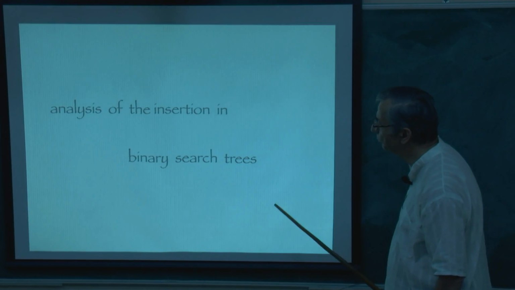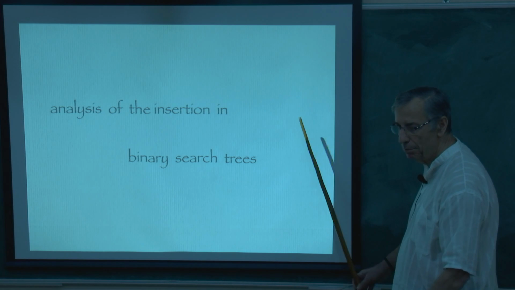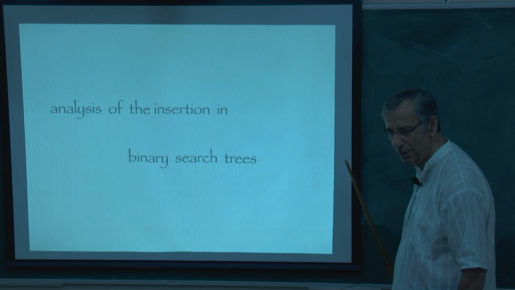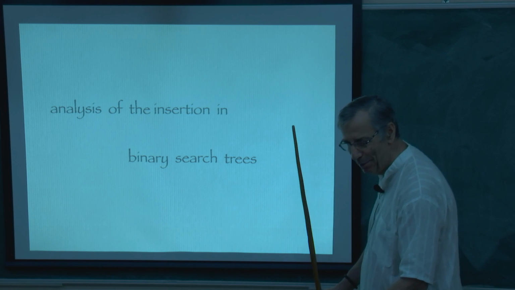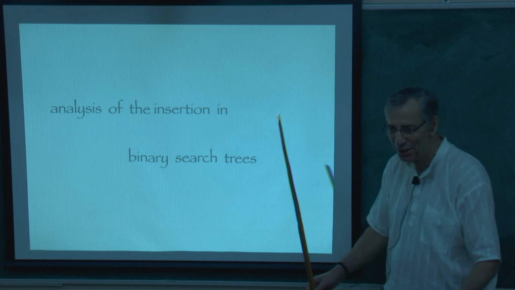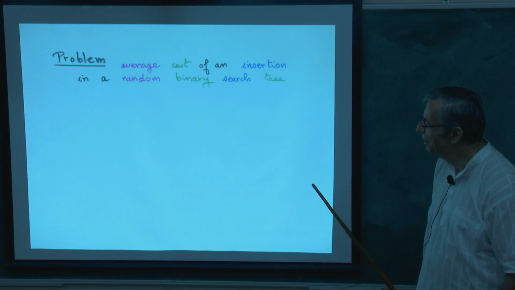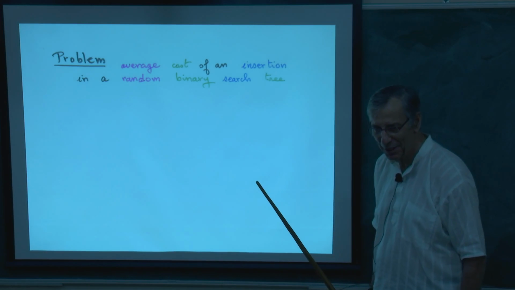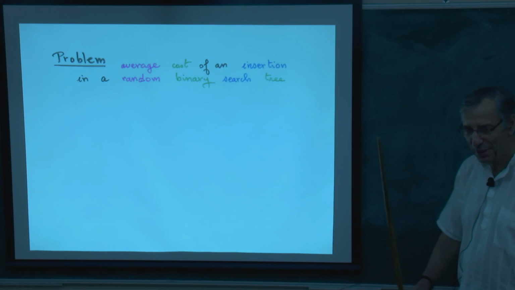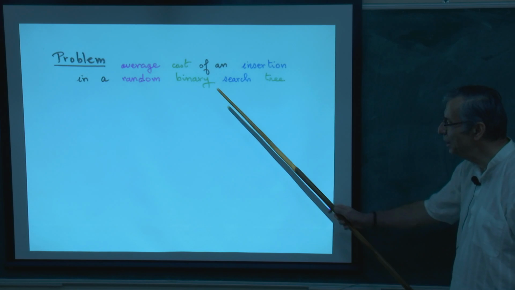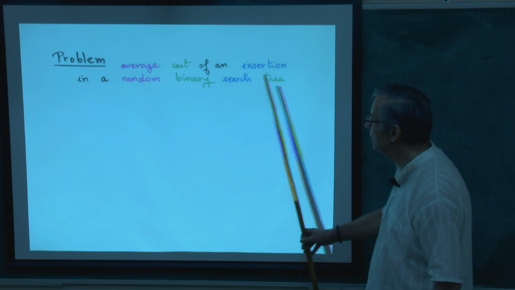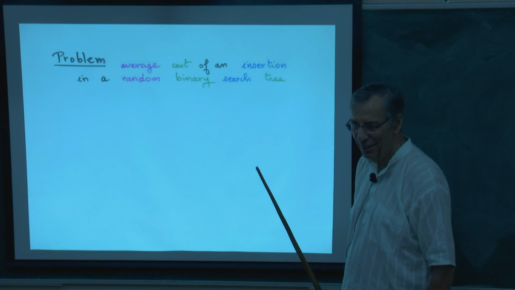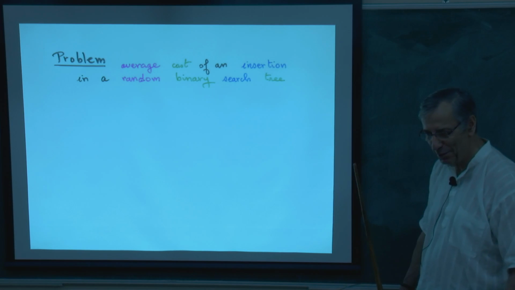increasing binary trees. So I'm going to show you a typical example, more difficult than the analysis of the minimum. For the minimum, the average was Hn, the harmonic numbers. Now I would like a problem. A problem means a sequence of exercises. It's 4 or 5 exercises which follow each other, and at the end you will get the average cost of an insertion in a random binary tree, with the minimum amount of calculus effort.